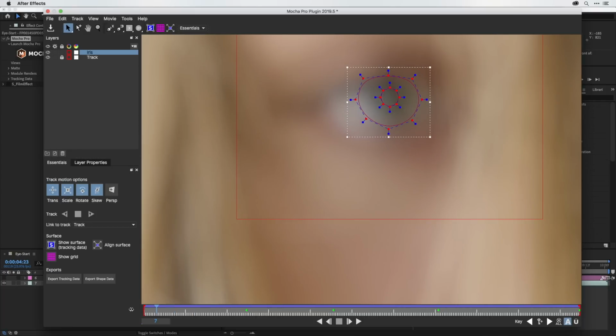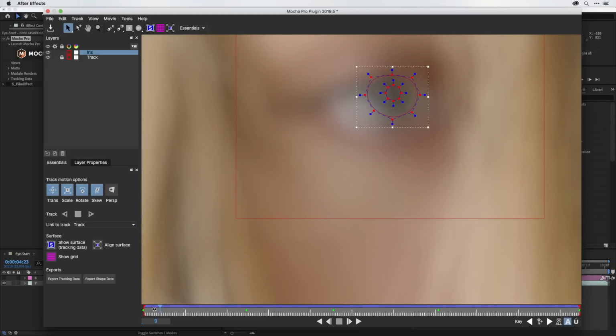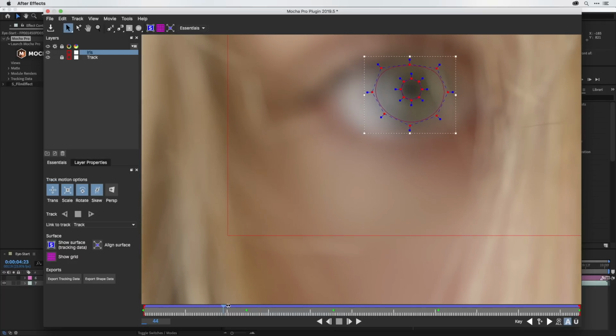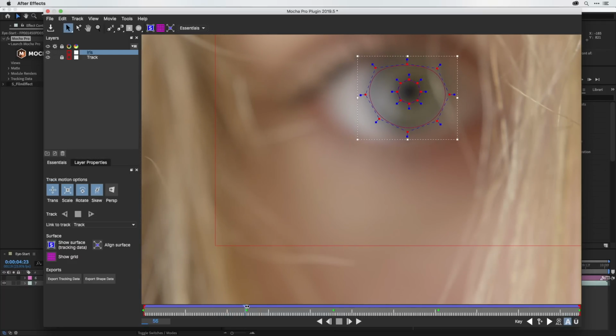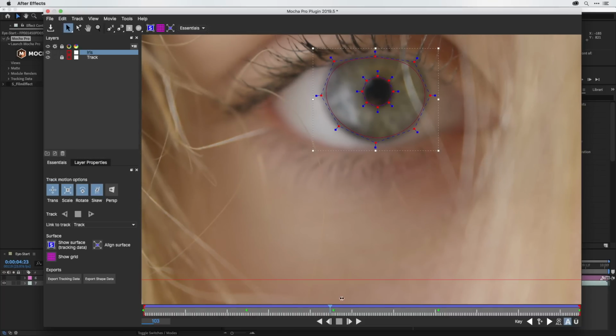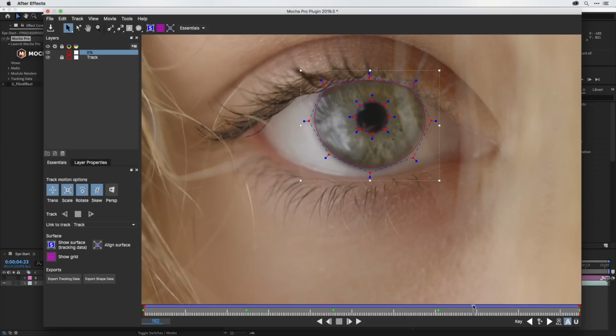And I'll go ahead and go all the way back to frame 1, or frame 0, I should say. And I'll make this even smaller. Okay, so now when I scrub through, you should see, I know the model blinks here in this one area, and I could worry about that mask, but honestly, I'm not going to bring the visibility of these graphic elements in the eye until a little bit later in the scene. So maybe around frame 55 or 56 is where I want to make sure that my mask is actually lining up the way that I want it to over top of that section of the eye. Which right here, I think it's looking pretty good. So I'm going to keep that squared away.